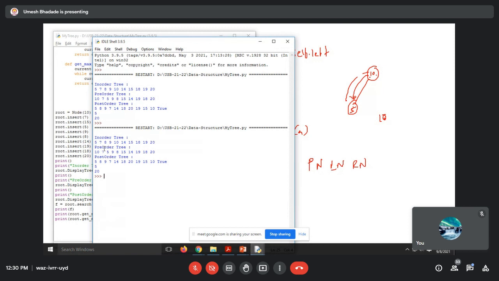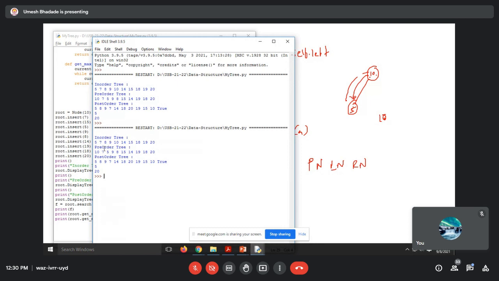Can you tell me, the nodes which have operators, are they leaf nodes or intermediate nodes? Intermediate. And the nodes which have data, are they leaf nodes or intermediate nodes? Leaf nodes. The nodes which have data will always be leaf nodes, right?